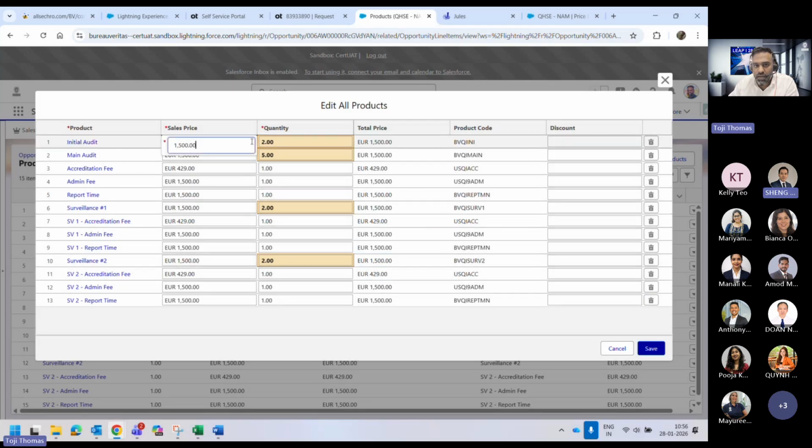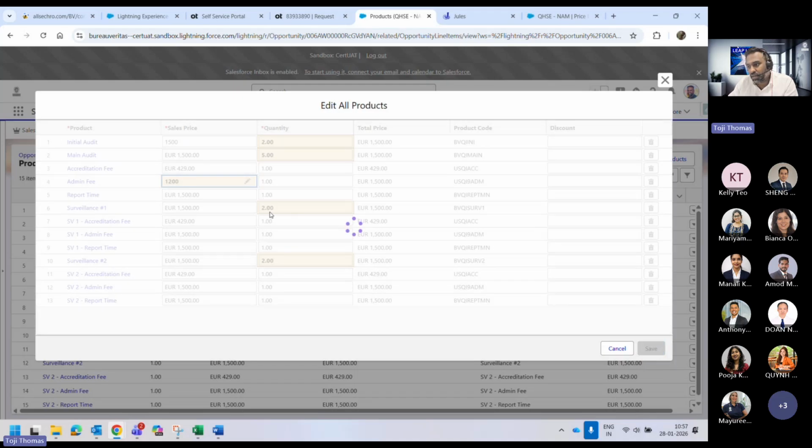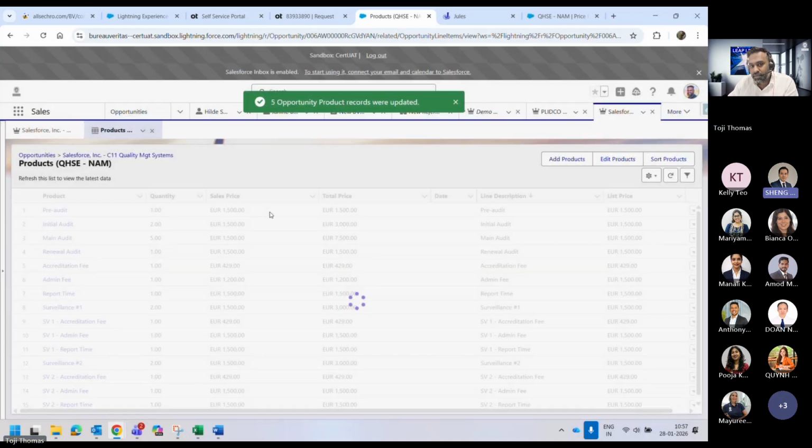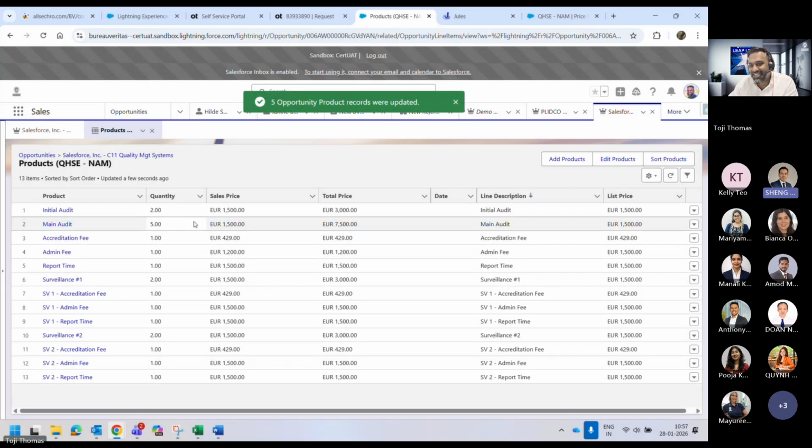All right. But I can change the sales price. The sales price can be changed over here. He can increase, decrease, and everything he can do. Yes, so that's the point, right? So if we change the sales price below that list price, will it trigger another layer of approval? No. Currently, there is no setup as of now, Sheng.